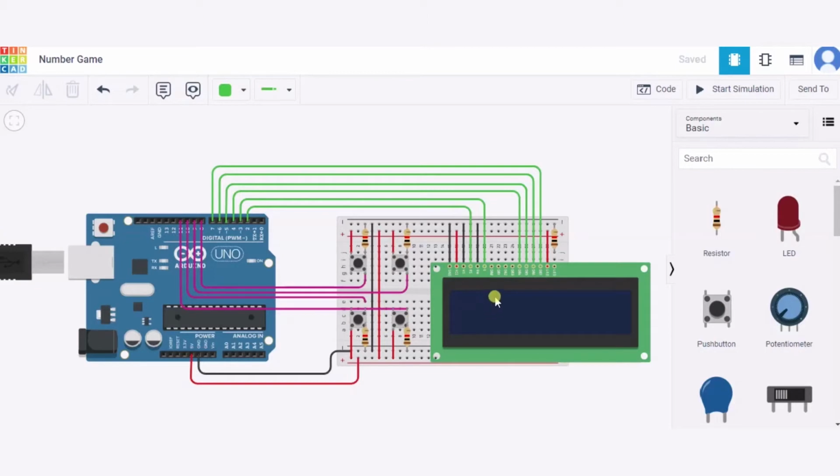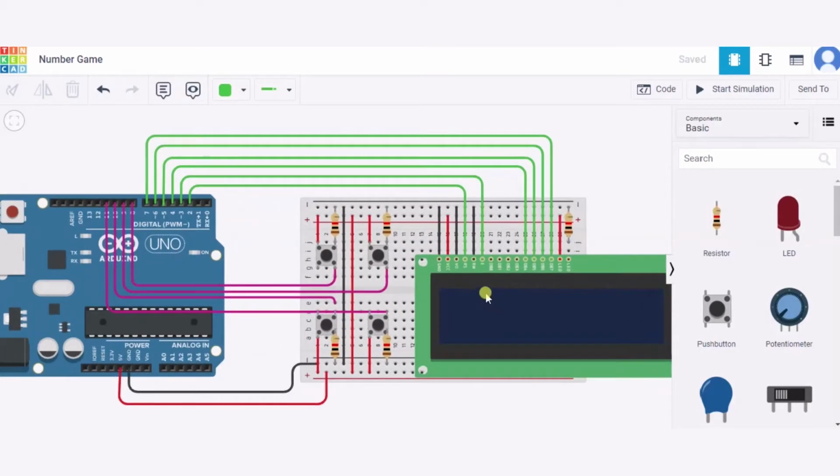Now let us see how to connect the LCD screen. Over here, we will connect the ground pin, contrast pin, and read and write pin of this LCD to this GND pin of this Arduino. After it, we will connect the power pin of it to this 5-volt pin of this Arduino, and this register select and enable pin of it to this 2 and 3 number pin of this Arduino respectively. After it, we will connect this DB4, DB5, DB6 and DB7 number pin of this LCD to this 4, 5, 6 and 7 number pin of this Arduino respectively.